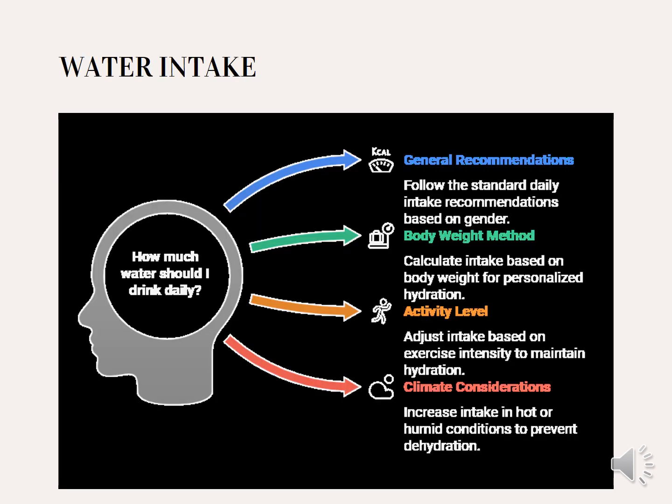Water intake. Follow the standard daily intake recommendation based on gender as discussed earlier. According to body weight, please drink water by multiplying this 30 to 35 milliliter. Adjust your water consumption according to activity. The days on which you are outside or you're doing more physical activity, drink more water. Climatic condition. Increase the intake in hot or humid condition to prevent dehydration.